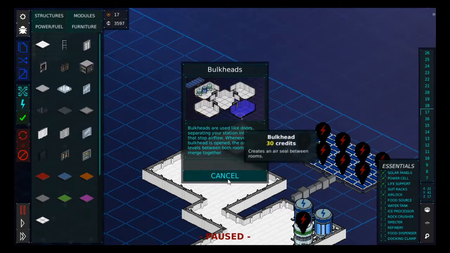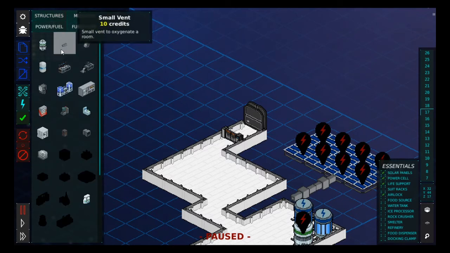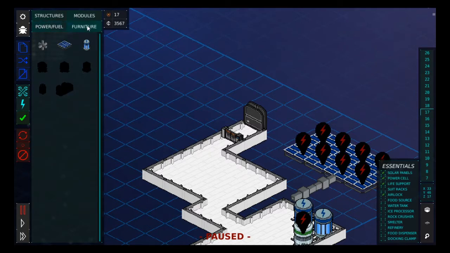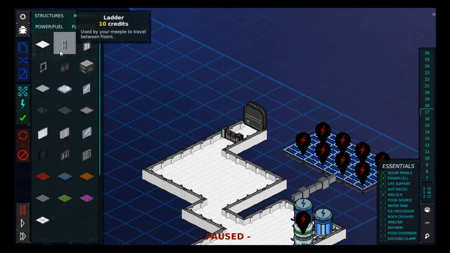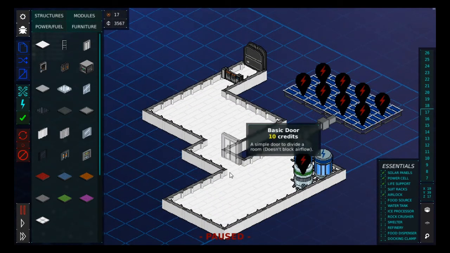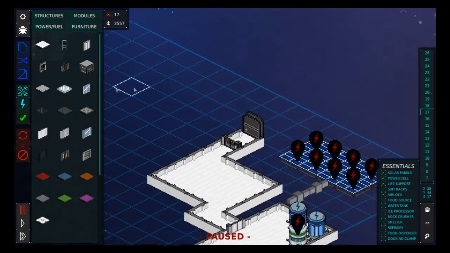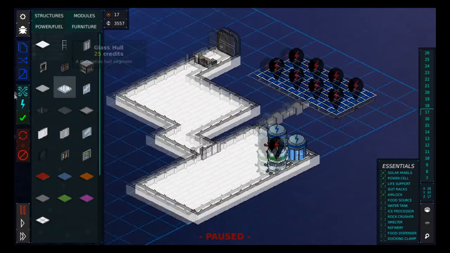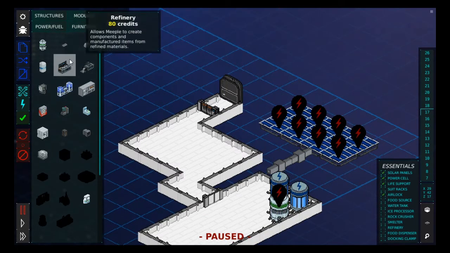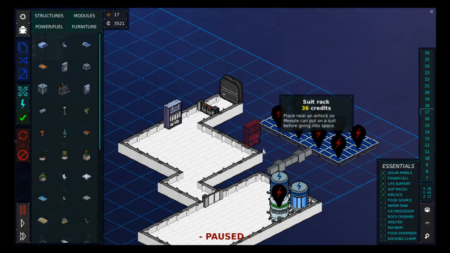Yes, we need to put some bulkhead in this place, and we need to put some kind of suit racks. Where are the suit racks? The oxygen tank, crusher, kitchen, bathroom, waste bin, waste ejectors. Where was the suit rack that I was searching for? Oh, here it is. I could put our suit rack here.